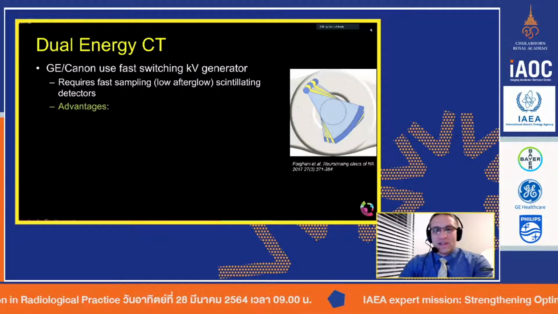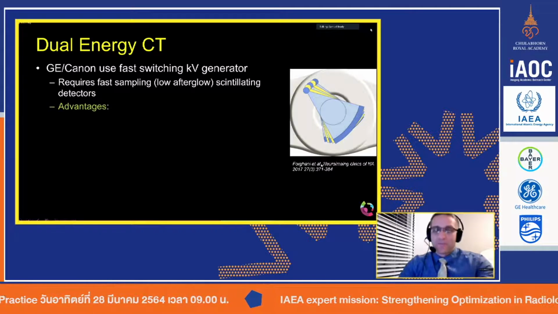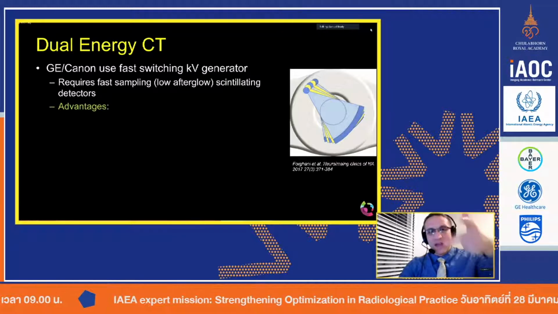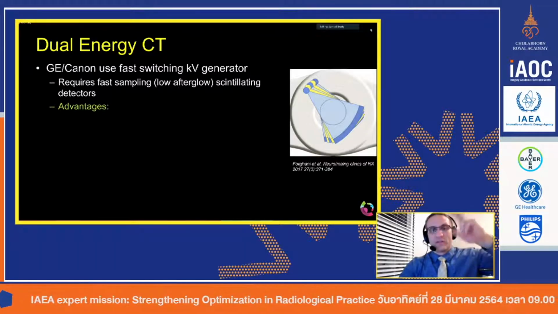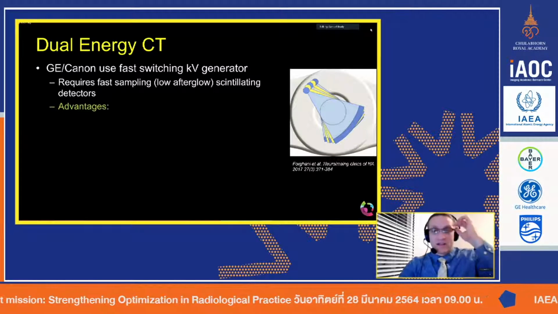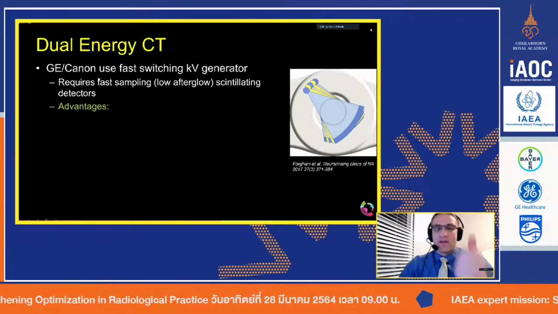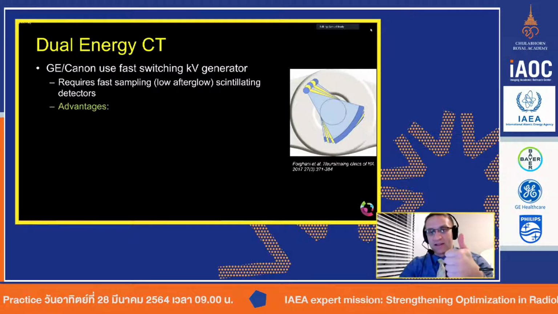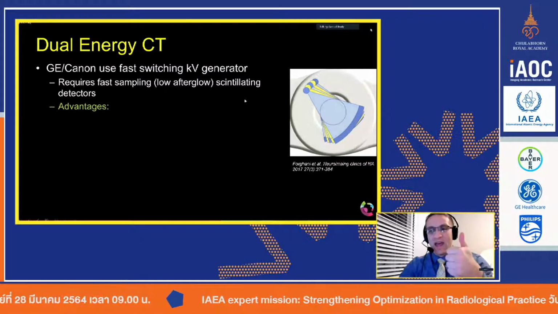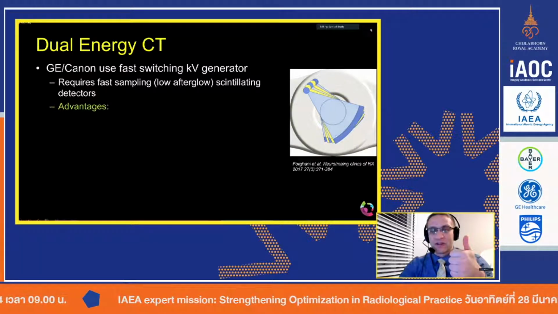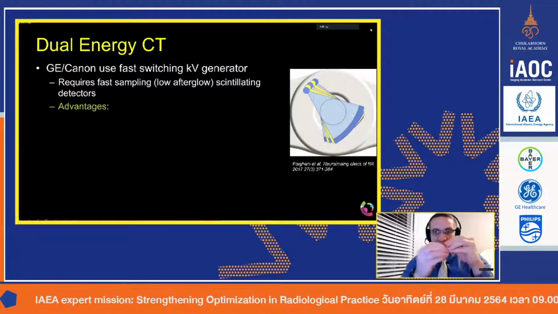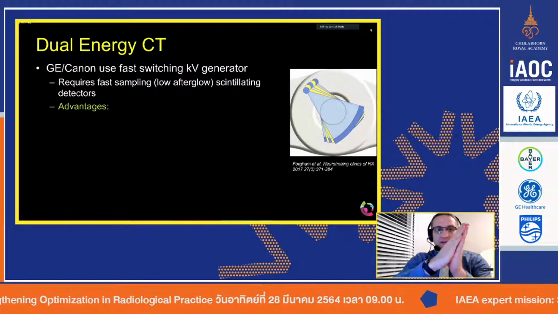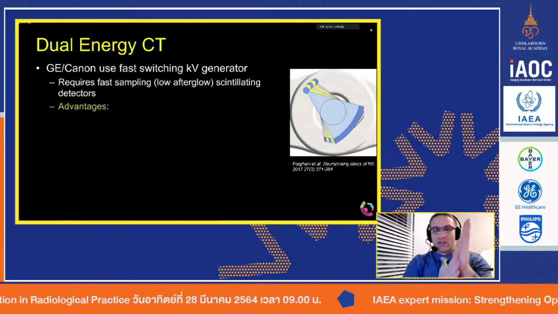So what this is, you have one X-ray tube and one detector, but as it spins around the body, it is quickly changing from 80 to 140. It's quickly switching from low to high kV. And that is fine, but it requires you to have a very fast acting CT generator, and you have to have very fast detector elements. They can collect the signal and get that signal out to the computer, and they have to be able to do it very quick because in a small fraction of an angle, it's already collecting data from a different kV.